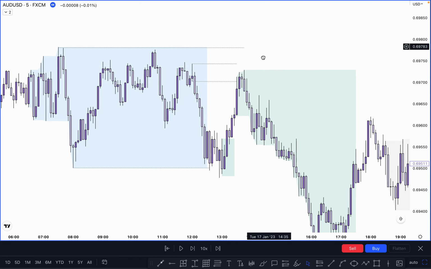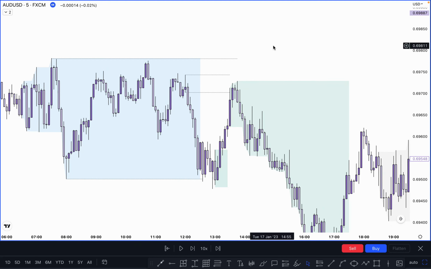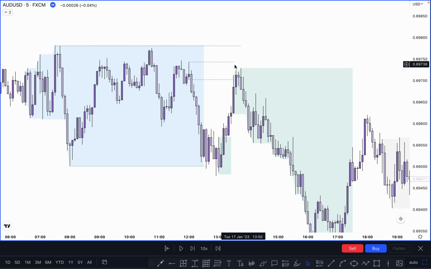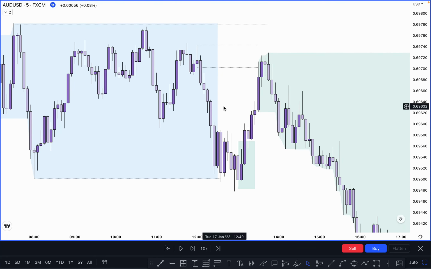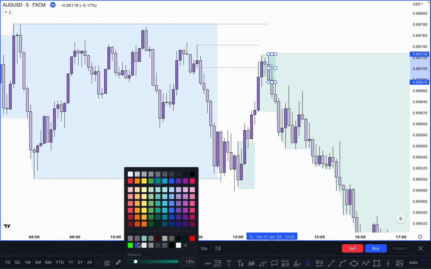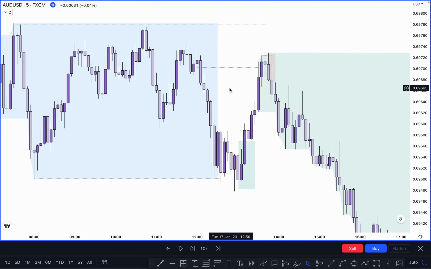If the market closes over it, this can be a continuation in the London session and possibly in the New York session also, because the Asian session was bearish, right? So what happened here? As you can see, the market mitigated our extreme order block. There is no unmitigated order block. So when and where can you take a trade for the next entry? You can take a trade here when the market takes out the previous candle liquidity, and simply you can sell here, right? And you can also sell here as per your single candle order block, which we covered recently. So simply you can buy here and sell here.